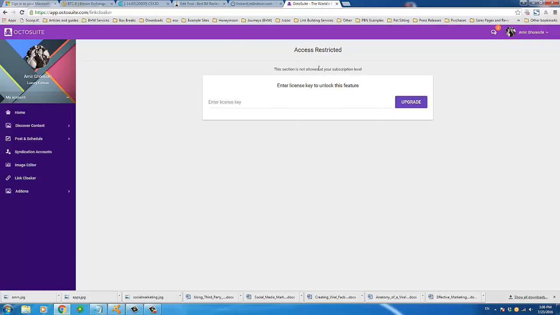So, I mean, it's kind of a bummer, but again, it's nothing new. Many programs, in fact most programs of this nature, will have features that require you to have the upsell to unlock them. Every program has its upsells, and this is simply Octosuite's upsells. So it's not a huge knock on it. It's just that I think if anything, maybe I would have liked to be able to syndicate those other three accounts with the front-end version.